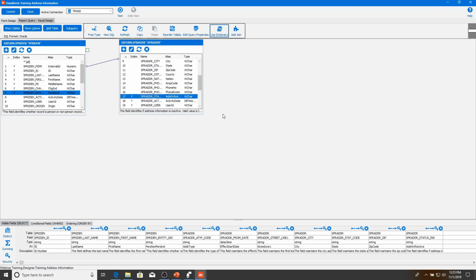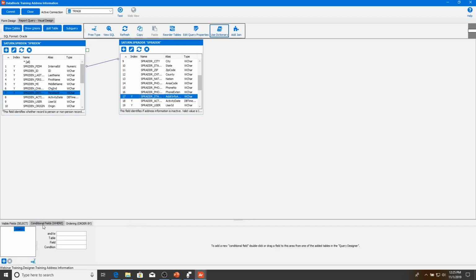Since we are using the dictionary, the fields came down with aliases already described, but we can change them if we want. We recommend that these remain the same as best practice. These names are what Argos report writers see when they are creating reports. Normally, you shouldn't try to work with multiple conditions at once. We recommend adding in a condition, test, and then edit the query to add in the next condition, etc. But this is a training situation, and I need to move a little faster.